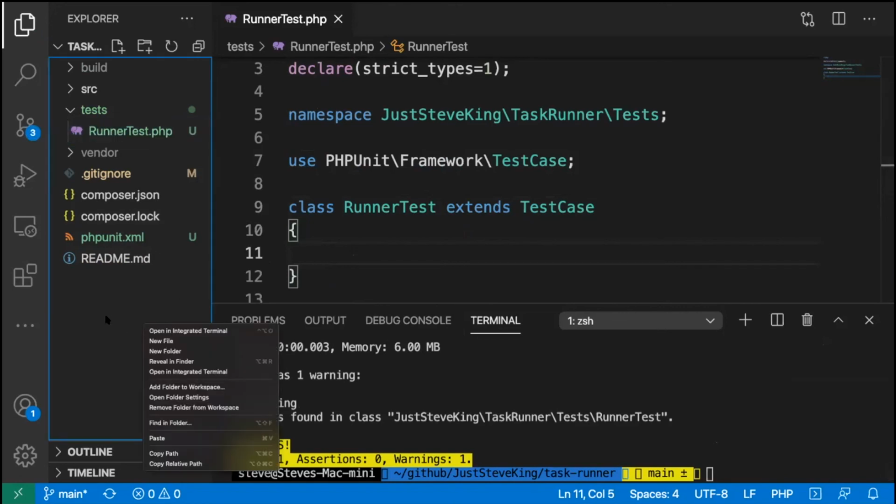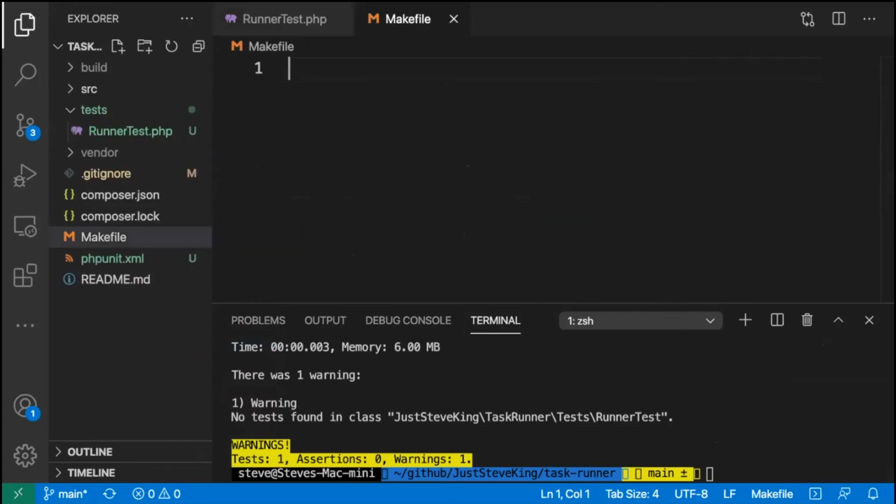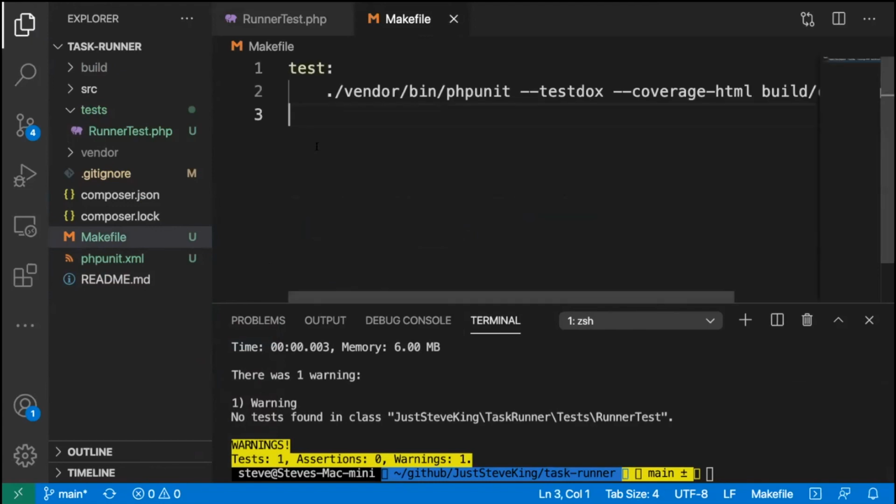I am a huge fan of Makefiles when I'm adding these sorts of things up. I don't want to run vendor/bin/phpunit all the time. It becomes a bit boring to keep having to do. You can do bash aliases, but if you're publishing this and other people are going to collaborate on it, it's nice to have a nice Makefile other people can work with.